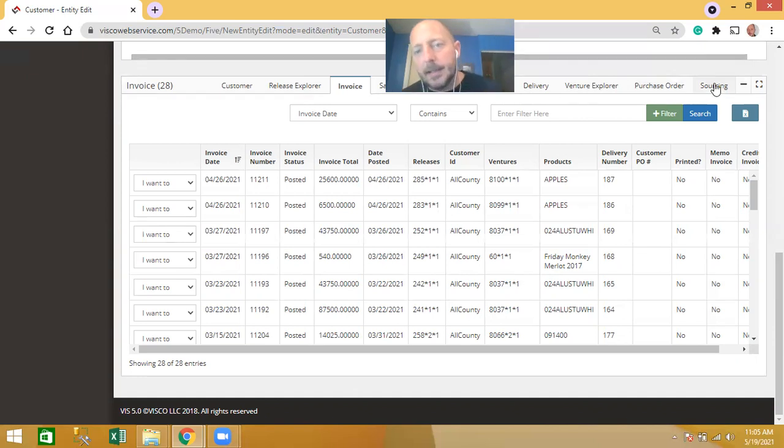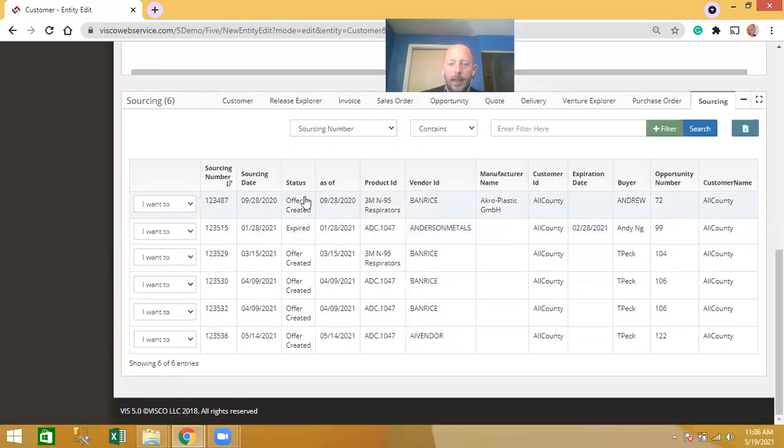And then sourcing is a listing of any price quotes you have received from different suppliers as a result of inquiries that have come in for this customer, if that makes sense. So if this customer is requesting pricing on, say, 1,000 units of something, then you can take that, and the system will create an RFQ that you send out to the supplier. And then as you receive pricing back in from the different suppliers, you can look at a history of all the different prices that have come back, who the vendor is, what the products are, and what the pricing is.